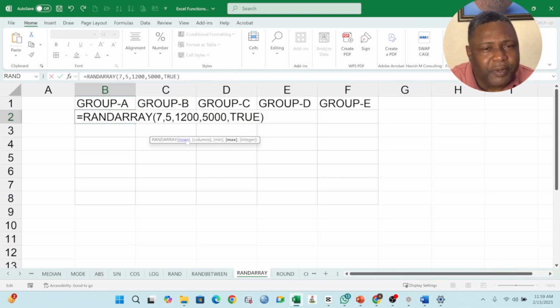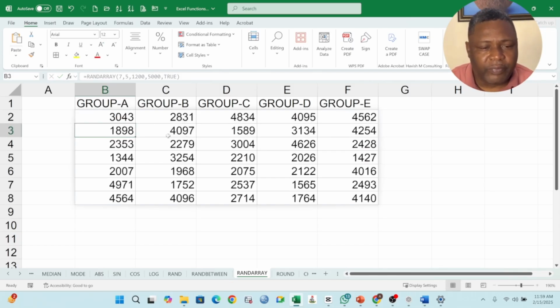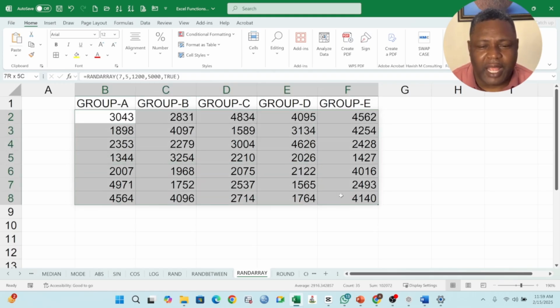Or I can skip the number of rows by just putting 0, then a comma, and then put the number of columns, and it gives me a set of values. In that case, I didn't put the rows, but I provided the columns, and I didn't put minimum, maximum, or integer, and it will just give me what it should give. But when you're trying to control it to display what you really want, then you have to provide all those values.